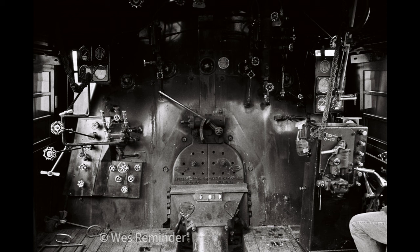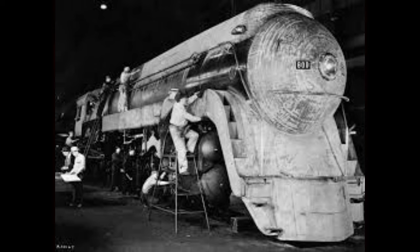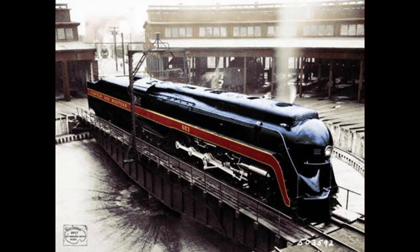And one further thing to note about this, in my notes here, I see that the problem with such precise counterbalancing was that the locomotive was sensitive to substandard track. So if you had a track in ill repair, or some curves to it or something like that, the locomotive didn't respond very well to those kinds of imperfections. So the track had to be laid out pretty straight and in good repair.